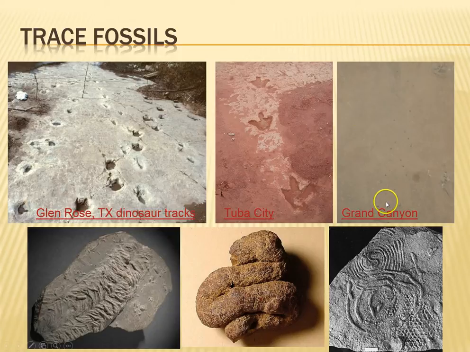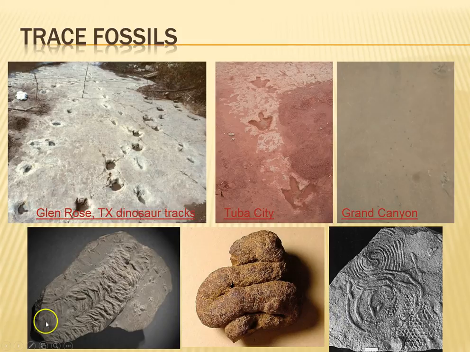And here in the Grand Canyon, this is in the Coconino Sandstone. You can see three little dots, and then three little dots, and then three little dots, and then three little dots. That's either a spider or a scorpion trackway. And what you can't see is those little dots are like 4 inches across. This thing was enormous and terrifying. The good news is they've been dead for a long time because that's a Permian sandstone, so it's over 250 million years old. Down here, this kind of wicked looking shape, this is actually a worm burrow.